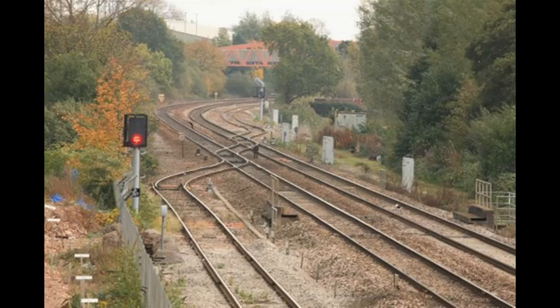Just visible in this photograph, beyond the point work across the main lines, between Taunton Station, past Fairwater Yard in the distance, and as far as this set of point work that brings us onto the West Somerset Railway. And it's jolly useful that there is, because it means that a train coming onto or running off the West Somerset Railway can get off the main lines and use the up and down relief as far as Taunton Station.